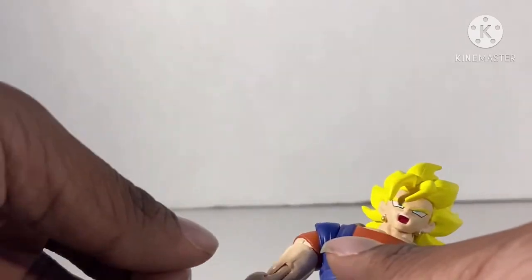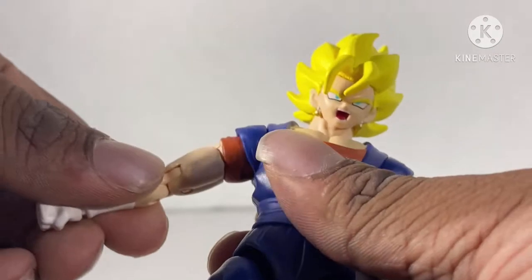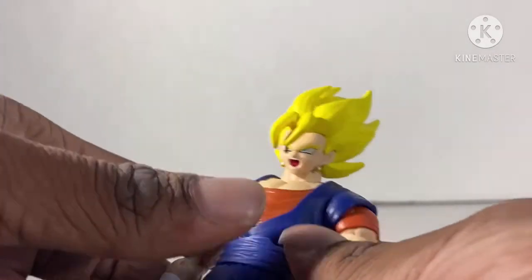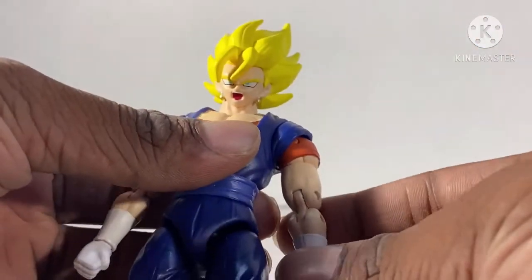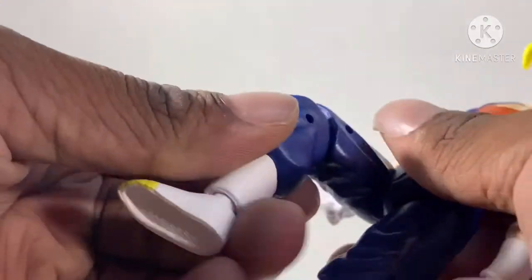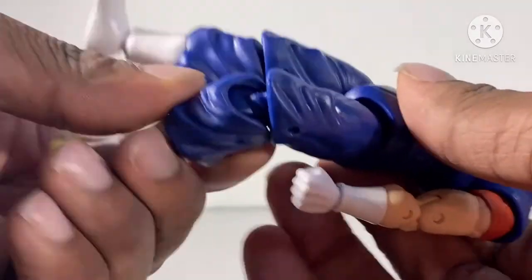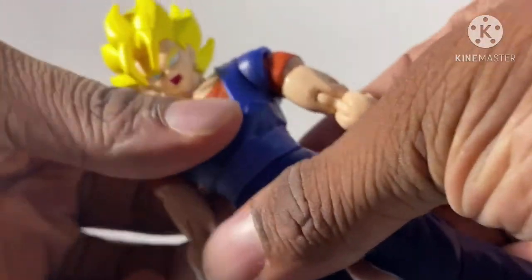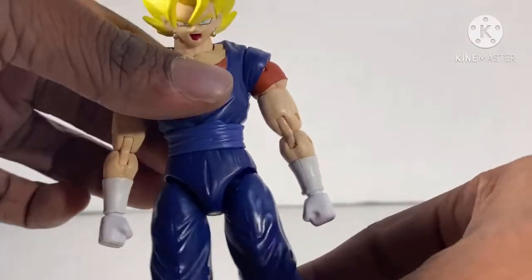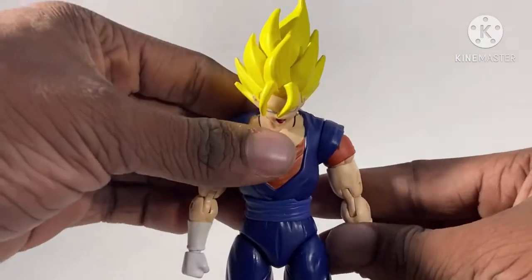So, here we go. Articulation. How is it, arms and legs? Yeah, a little cracking, which isn't good, but it's pretty good. His legs bend pretty good. And he's not loose, which I actually do like and enjoy.